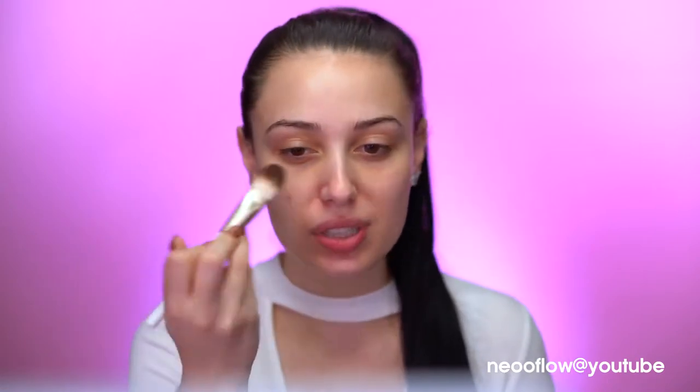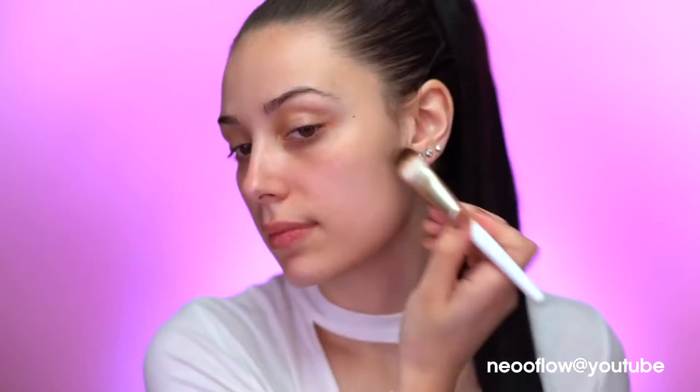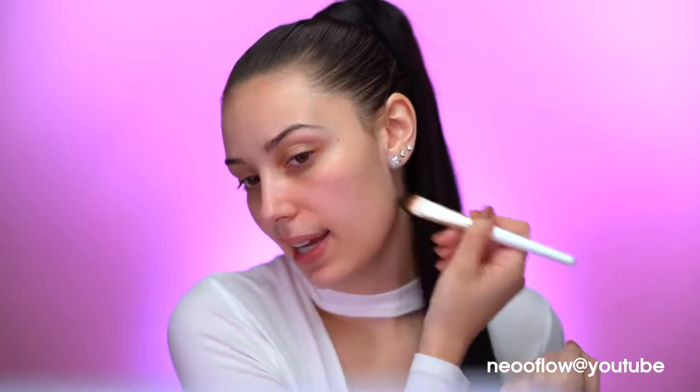I'm going to go ahead and apply the Glow Activator to my skin using the JOA foundation brush and just smooth the primer all over. It does not have a scent but it looks really dewy and glossy on my skin — almost like a gloss, which I like. My skin feels super soft to the touch and has a nice glossy shine. I prefer pumps over squeezy tubes, and the gold flakes are visible on the back of my hand. On the skin it's a more natural glow, not glitter.